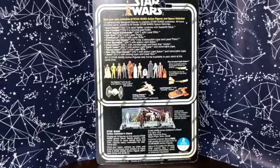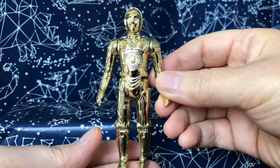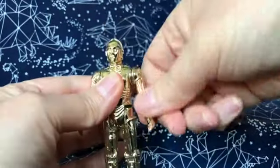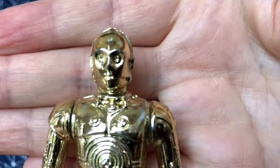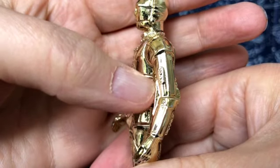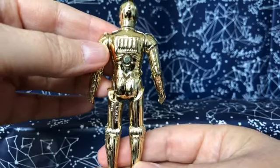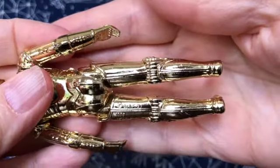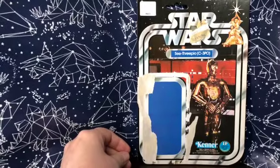Next we have everyone's favorite protocol droid, C-3PO. He's made out of shiny metal and has five basic points of articulation, the same as most of the humanoid figures. You can move his head back and forth, his arms swing back and forth, and he bends at the hip so he can sit — there are no other joints in his legs. His face has nice details on the front, and the arms have an interesting detail where they're sort of held together by a wire, as in the movie. His knee joints and feet have a lot of detail that matches his movie appearance very well. His copyright markings read: copyright GMFGI, Hong Kong. Here is C-3PO's card — the back is exactly the same as R2's card.